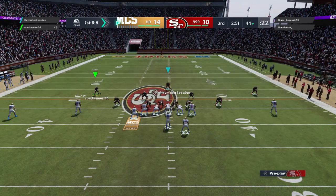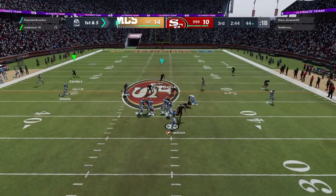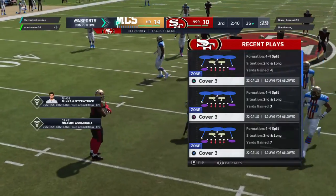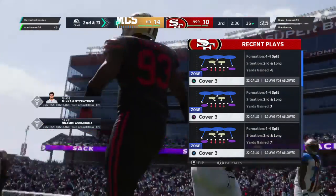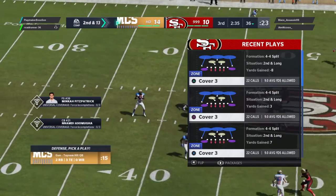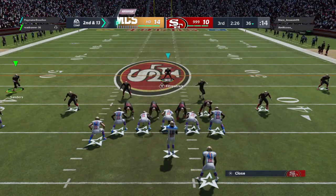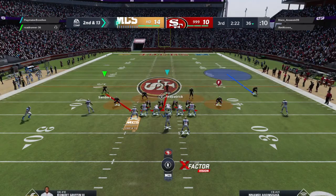Here's 1st and 5. This time Jackson will throw it. And down he goes. The 49ers get there. Great job defensively. I think he was trying to go through his progressions, find someone to get rid of the football. Before he knew it, he was on his back. So that just brings us right back to what you said in the beginning. A great job defensively. Nowhere to go with the football. That led to the sack.